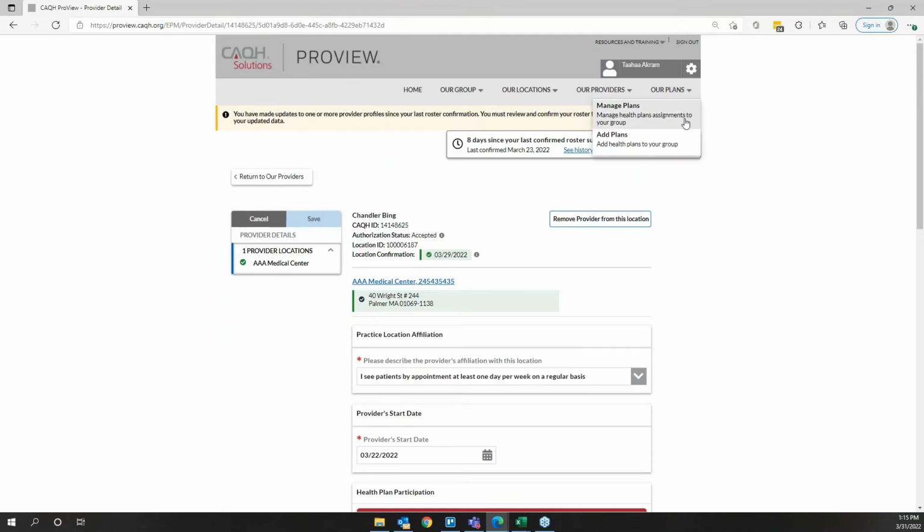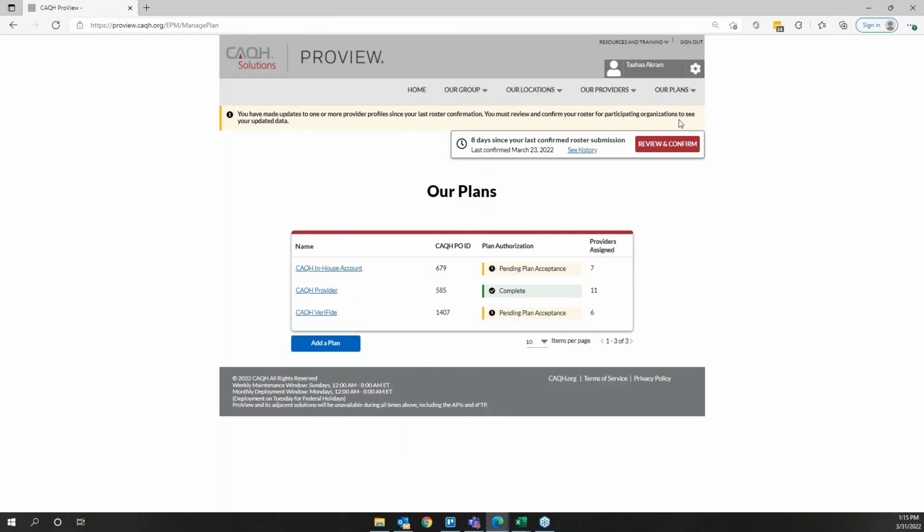Moving on, we're going to be taking a look at the Health Plans page. Quite similarly, this is the page where you're going to be authorizing different health plans, such as United Healthcare, Superior, to access your group's data. Once you authorize them to access your data, you can simply click on Review and Confirm.